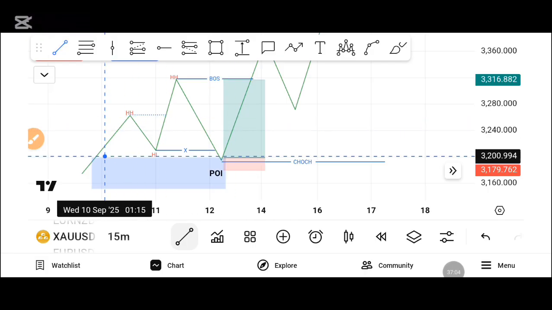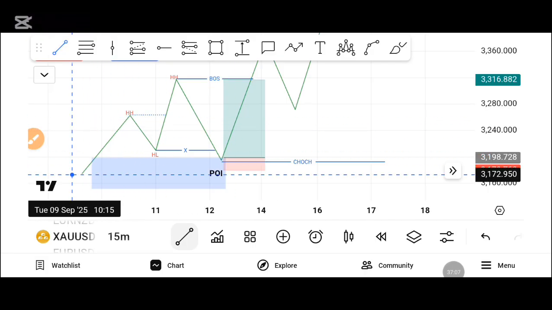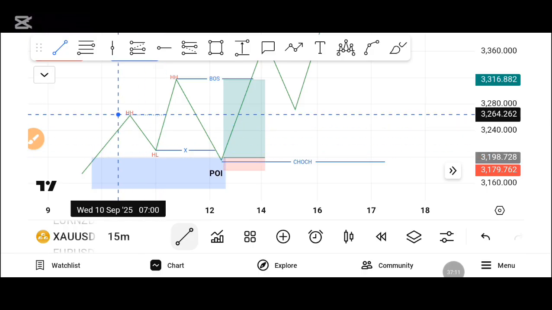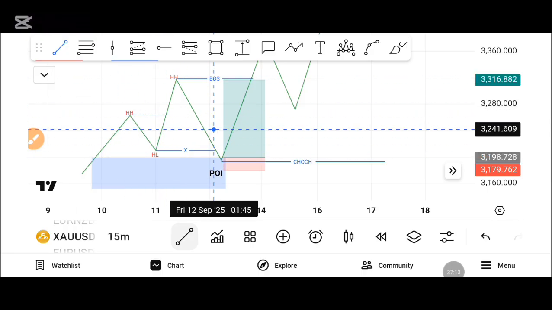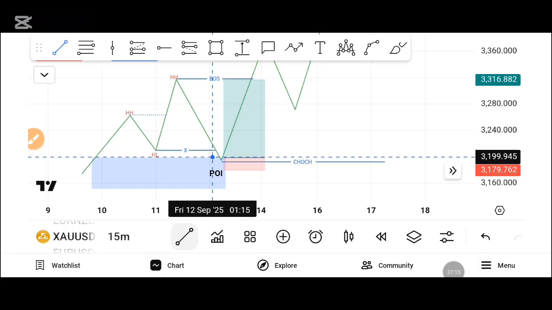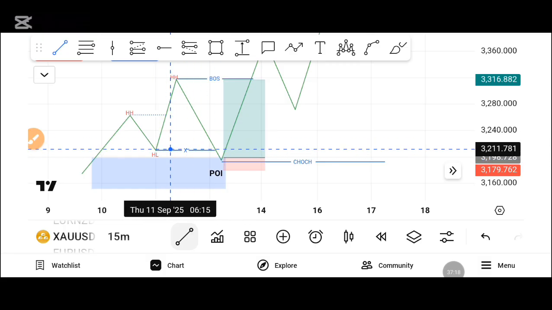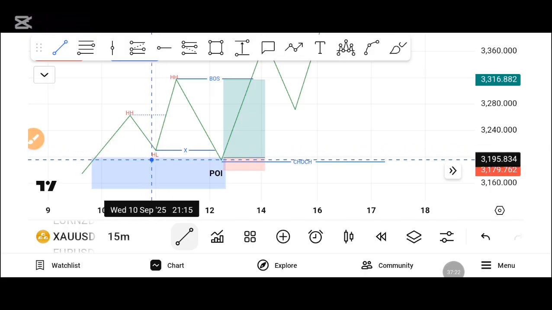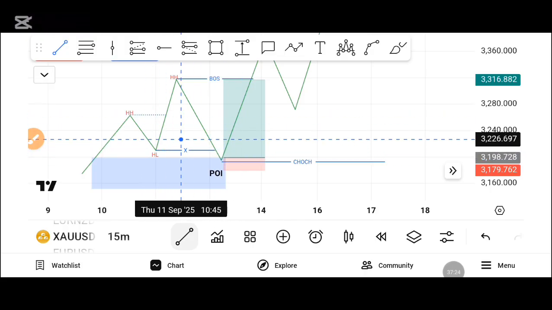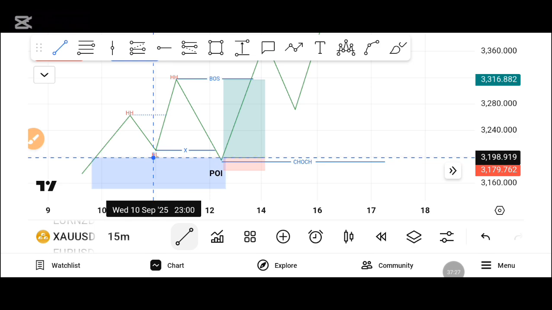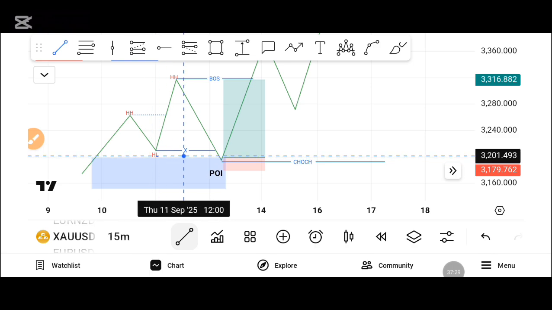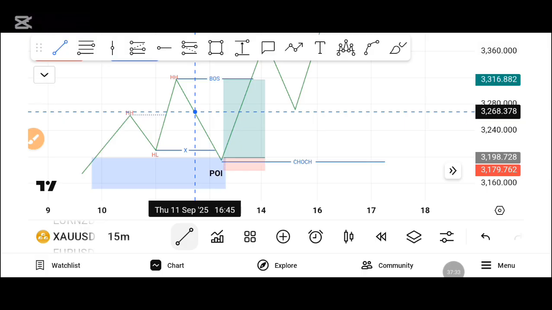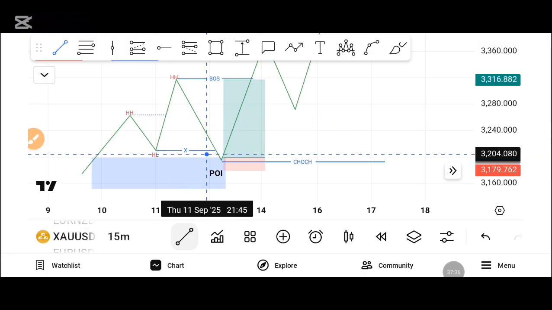After a move here, giving us a higher low, breaking this high, price retraced back here and took out the inducement. I already told you that our S here is our inducement. Our S is always below this recent higher low. So when we go to the chart, you will understand deeper. I just want to be more realistic at this moment to explain this particular concept.